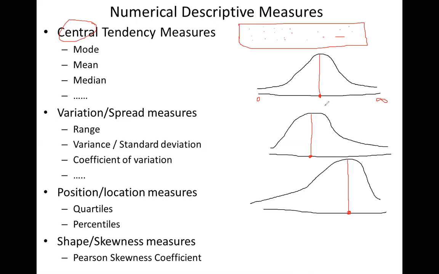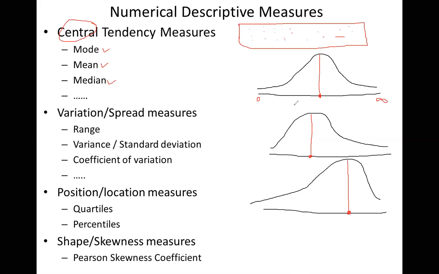Now I need to use some measures to calculate that center or that typical value. We have different measures, okay? We have the mode, mean, median, and we have other measures indeed, okay? So now, assuming these, the first idea: if you have data and you need to describe a center or the typical value, then we have different measures, mean, median, mode, and other measures, okay? Second point, I don't need to describe only the center.